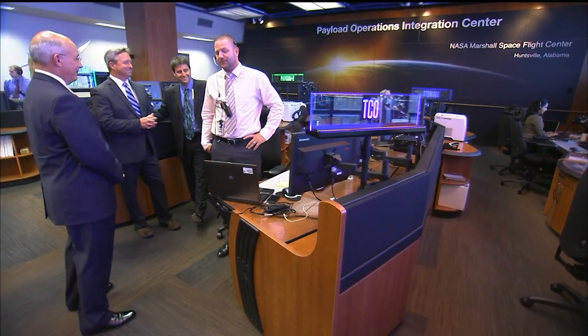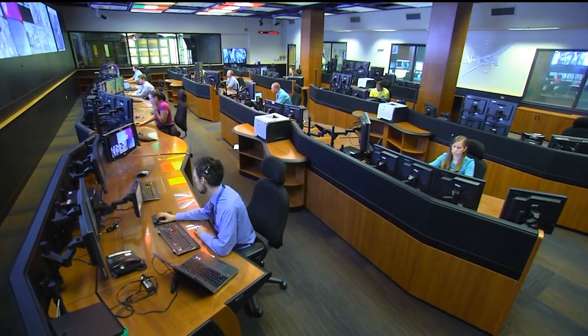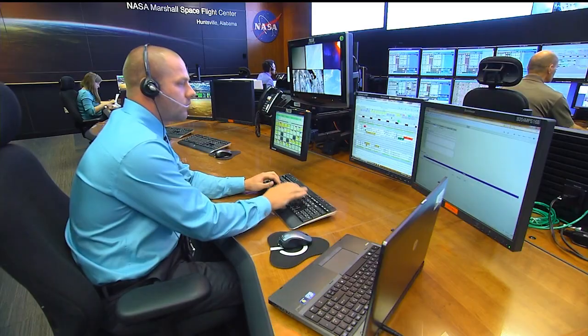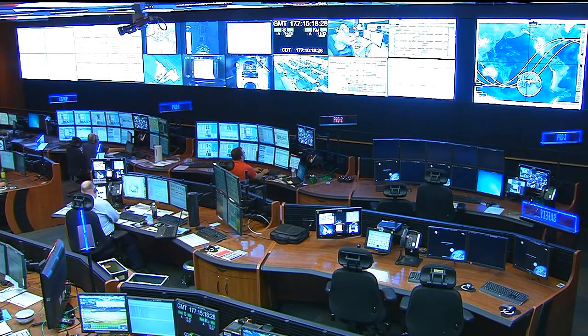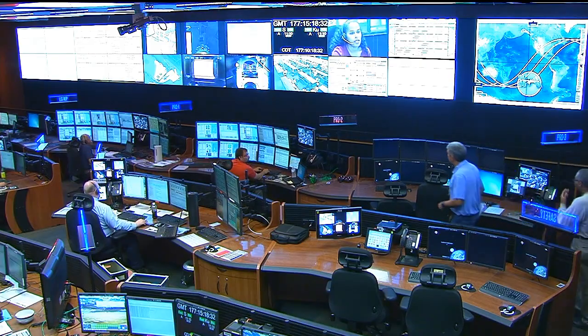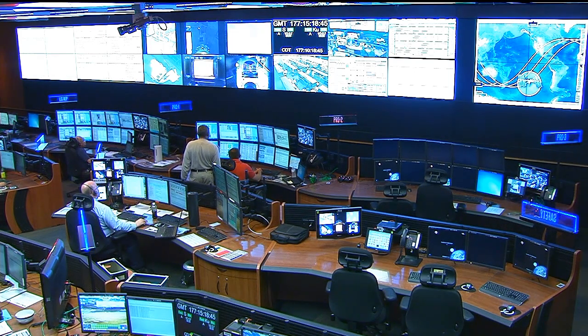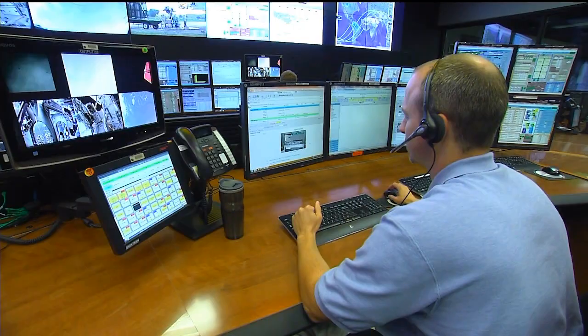The biggest thing you see when you walk into the room is the video wall — 24 monitors all put together, like one big monitor. It gives us a way to communicate better and see more information, and the whole team gets to see it. One example is what we call a fault summary display: if something happens on station, we get a message and that display pops up very bright, letting the whole room know something's happening. The other is an AOS-LOS display — AOS is acquisition of signal when we have communication with the station, LOS is when we lose it. If we're coming up on an LOS period, we can plan ahead and tell the crew, 'We're going to lose you for 15 minutes — here's what we want you to do.'